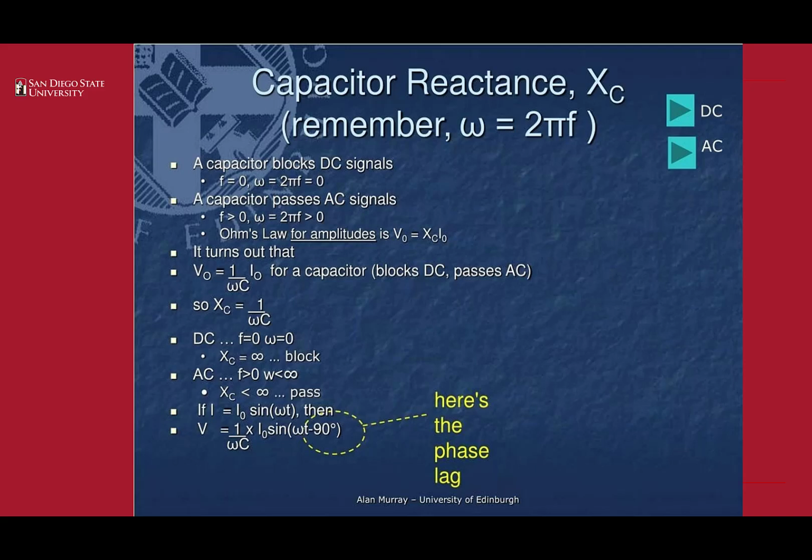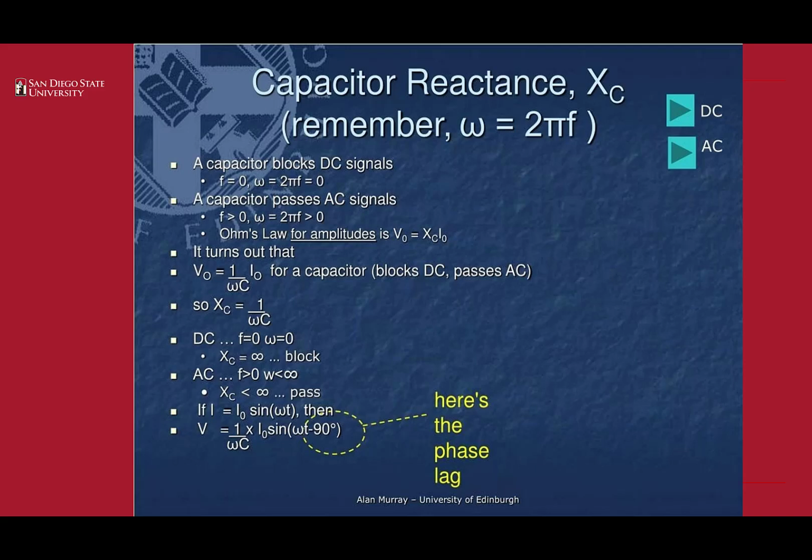And for DC current, f will be 0 and omega will be 0, and XC would be infinite, so it will be huge or really infinite. And as XC is a sort of equivalent of a resistance, as in resistors, but in a different way, an infinite resistance will block the signals or currents. So this makes real sense.